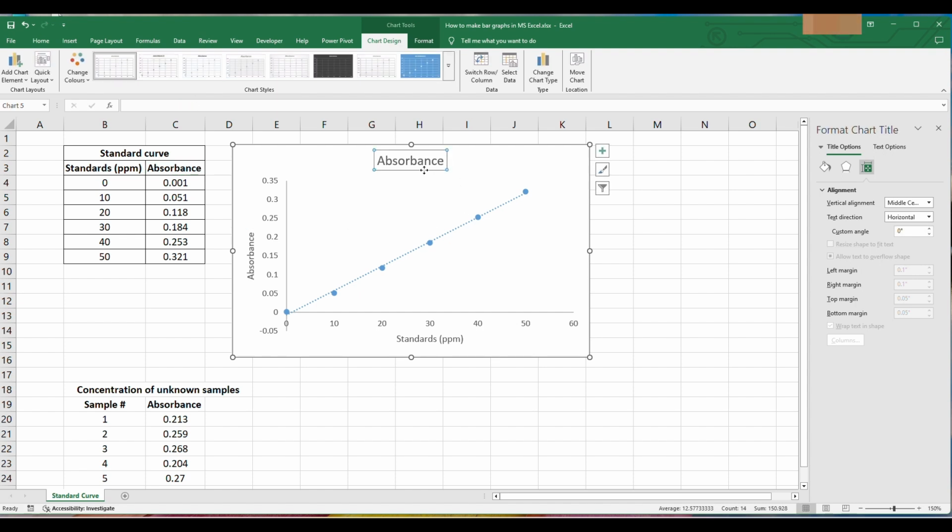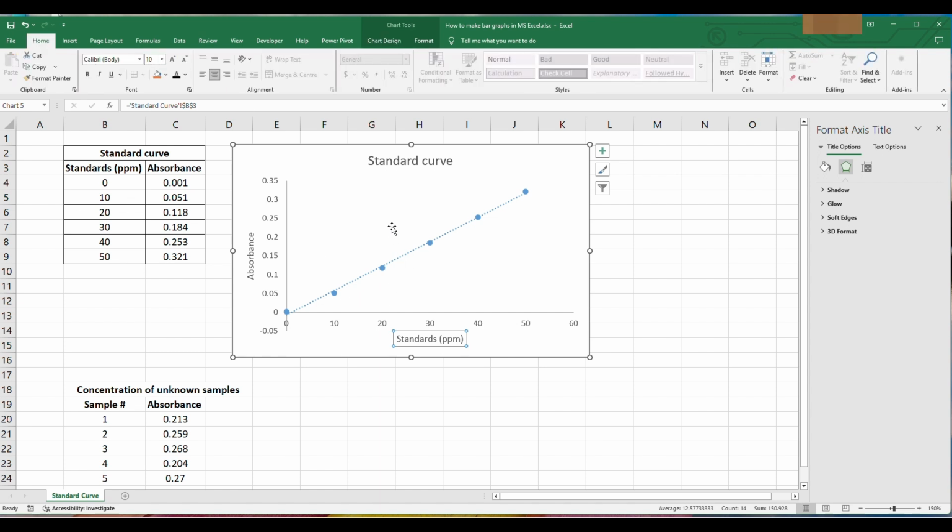And we also write the title of our chart: go to the formula bar, equals sign, and we put Standard Curve here. And we can change the size and colors of our axis titles, such as changing the color to black, and the font format and font size according to our requirements. And the same if we want to copy the format according to our desire, then go to the Format Painter, click it and drag it over every axis according to our requirements.